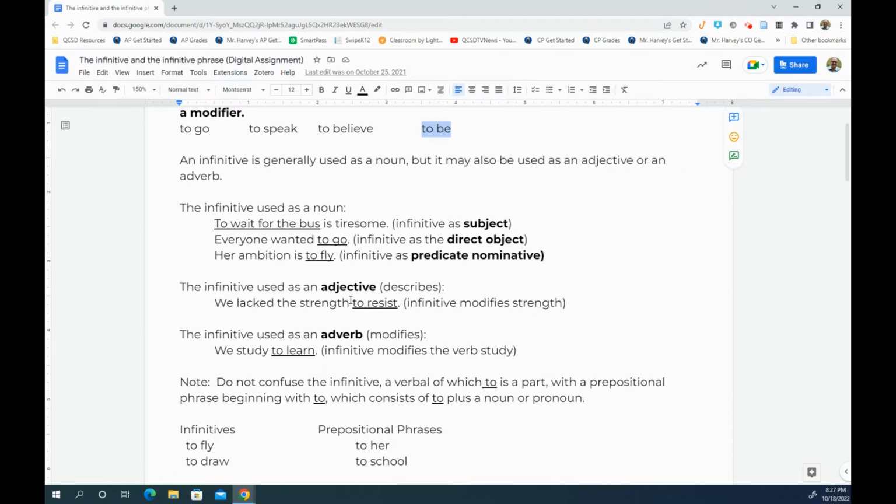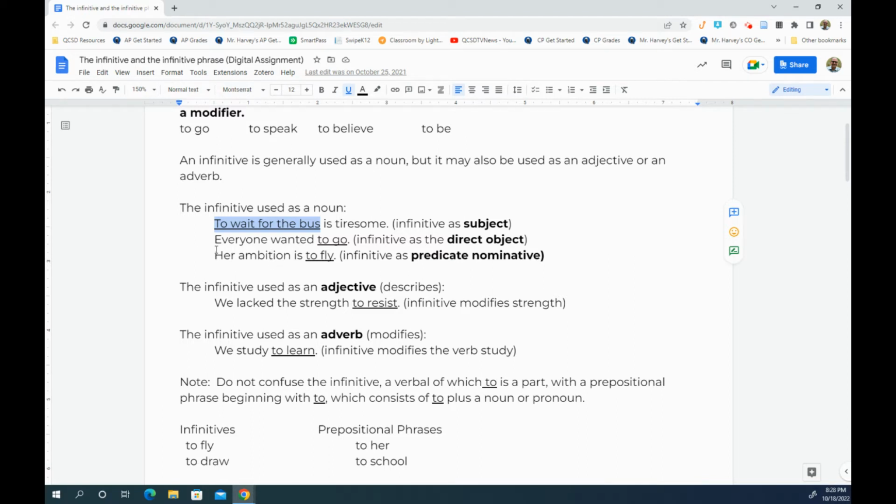And you remember last week that we were looking at phrases that function as a whole part of speech, and these phrases function the same way. So if I said, to wait for the bus is tiresome, the infinitive would be to wait, to plus a verb, wait. And then the whole phrase that goes along with that, to wait for the bus. So this whole thing is tiresome. In this case, the infinitive phrase is functioning as the subject of the sentence because it's who or what the sentence is about. That sentence is about waiting for the bus.